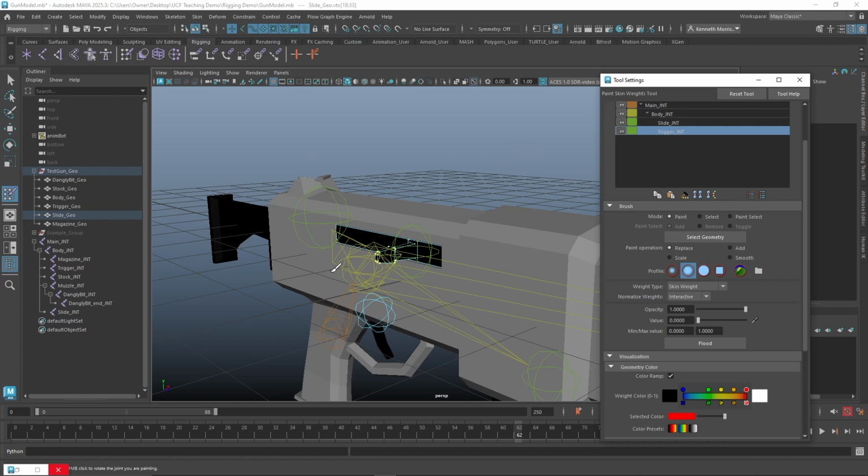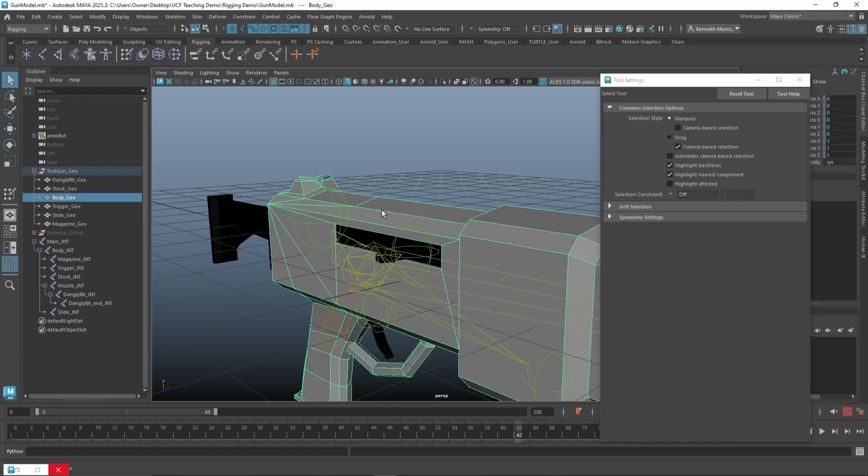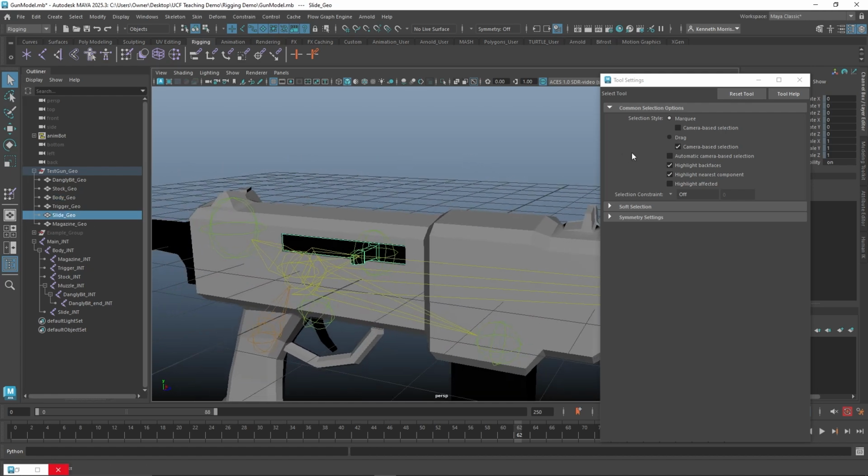This is not that big of a deal here, but sometimes if you move something and one or two vertices just aren't doing what they're supposed to, you can go in and hammer weights and you'll deal with that. That is something that's really interesting right now, but not that important. But in the future, you'll appreciate that.